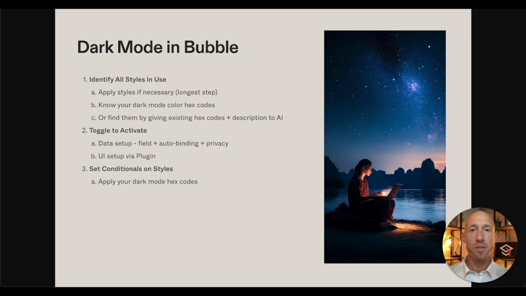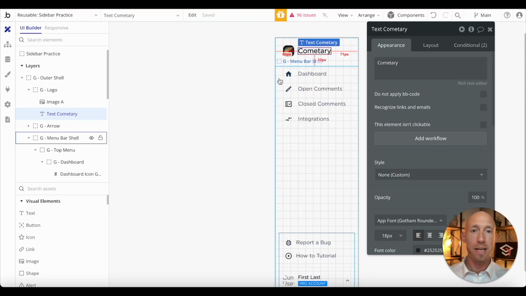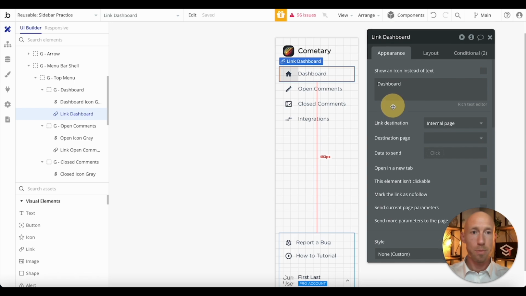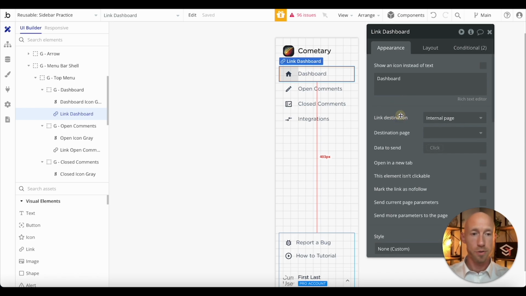This is not actually a video really about how to apply styles in Bubble. In fact, check out the video on the channel about applying styles if you want to know more about the whole kit and caboodle of doing that for your whole app. Basically everything that you would want to do to keep all your styles straight. That'll be in another video, but we'll see the short version of that here.